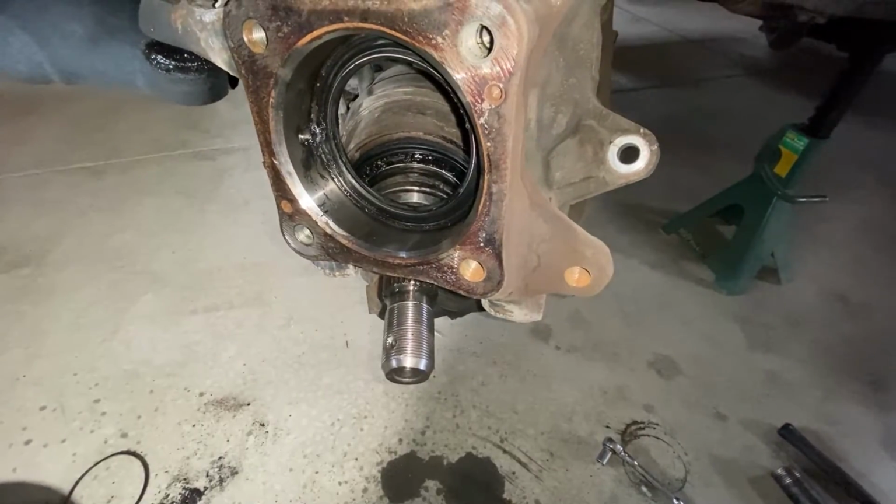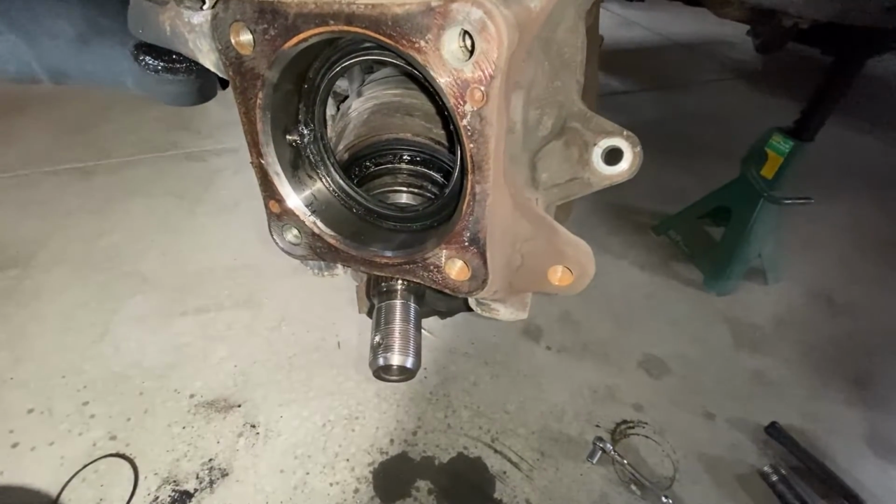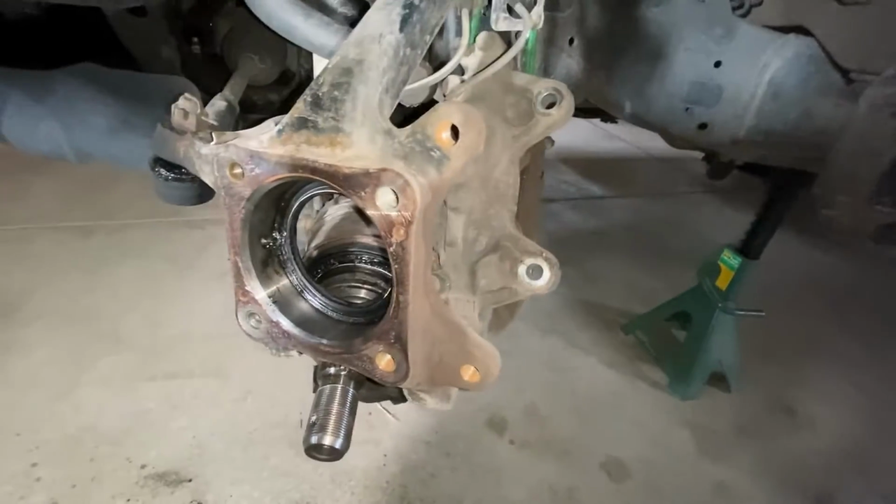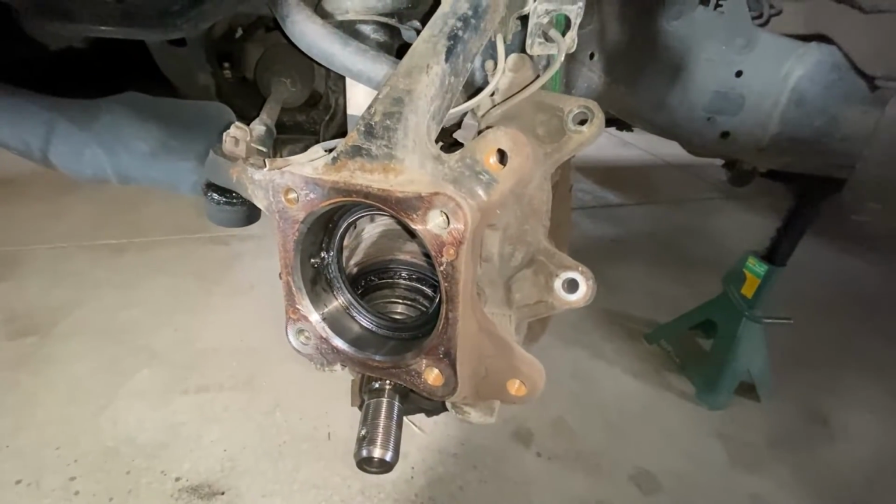Anyhow, gonna change the dust seal out. I'm just gonna pop it out with one of those wedges, and then I'll pop the new one in, slide everything back together. Oh, don't be surprised. This thing's gonna release a little bit of tension because the spring is gonna press down. So we'll have to use the jack probably to lift it back into place.